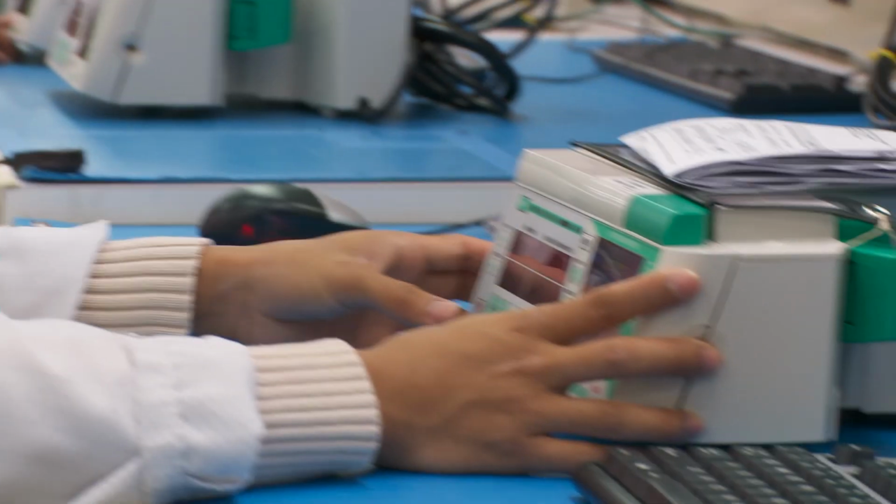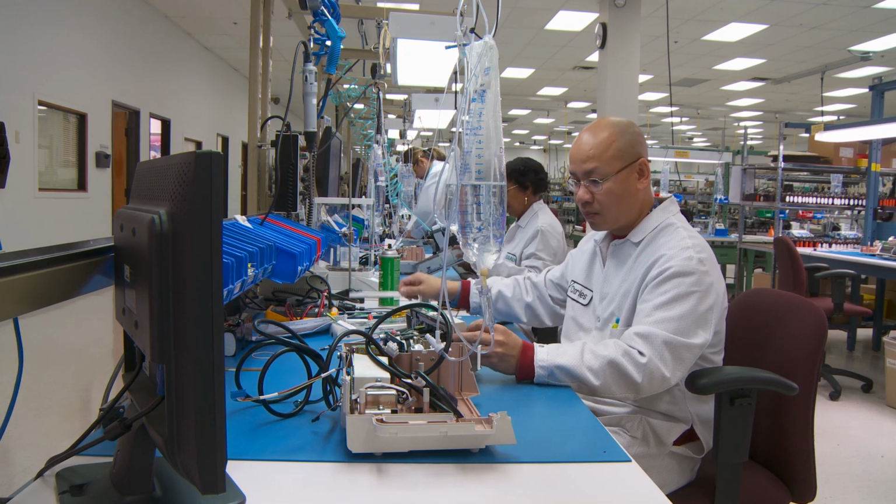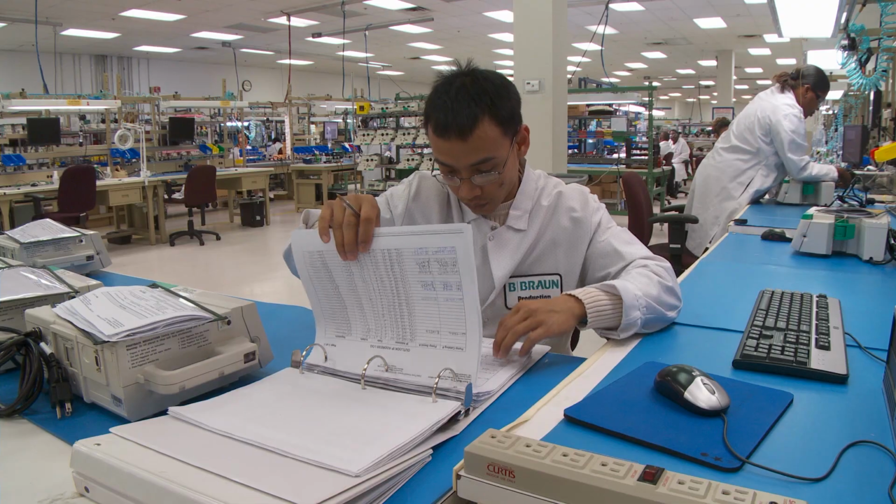We spent the better part of a year changing everything from being highly sophisticated, high technology, to making the technology behind the curtain, make it invisible, so that the nurse, really all she had to do was hit a button or two that she was already used to hitting, and all the safety features were there automatically. And it just worked out. That was absolutely what the market needed at the time.